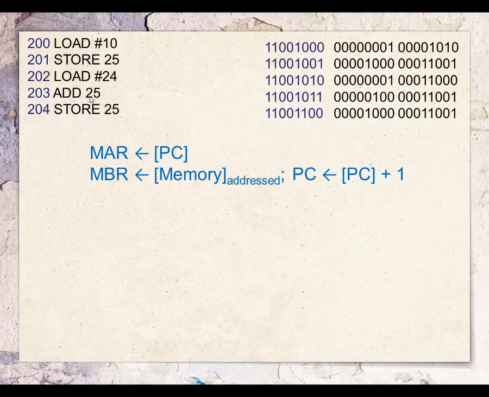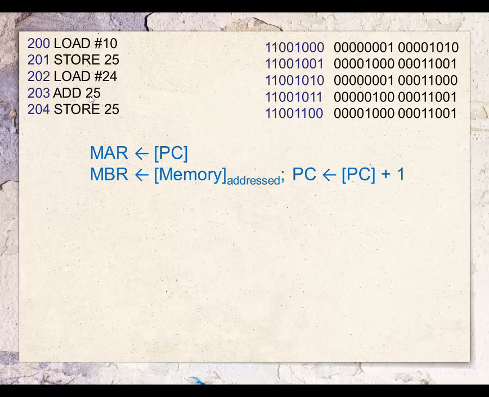What I've got here is that the memory at the location being addressed by the MAR is passed to the memory buffer register. So the PC, first of all, transfers the content to the MAR. That opens up the address so that in the next cycle of the clock, the data in there is transferred to the MBR, not the address, the data. At the same time, the program counter's content will increase by 1, so it's now pointing to the next instruction.